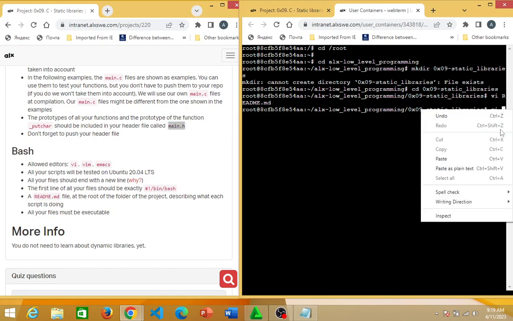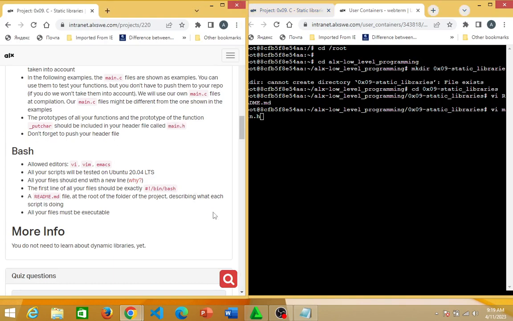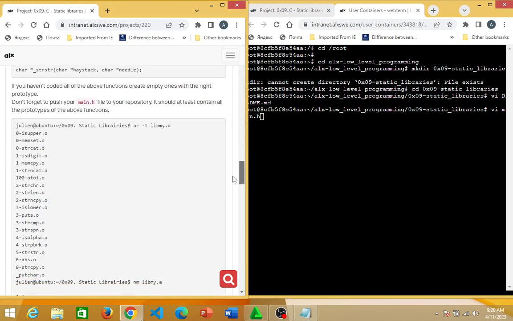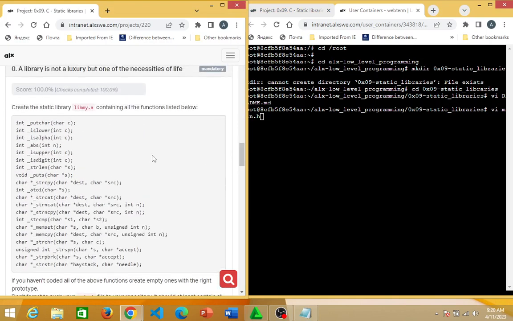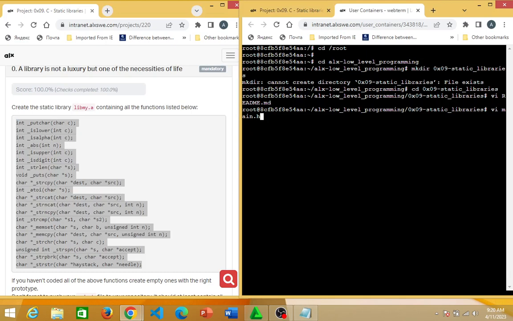go ahead and paste main.h. So how will I get the content of my main.h? If you are wondering, if you look at this project, they gave us some prototypes. They are here, look at them here. So this is the content of your main.h file. I don't want you to ask too many questions, like how do you get this? They are right here for you to put into your main.h file.